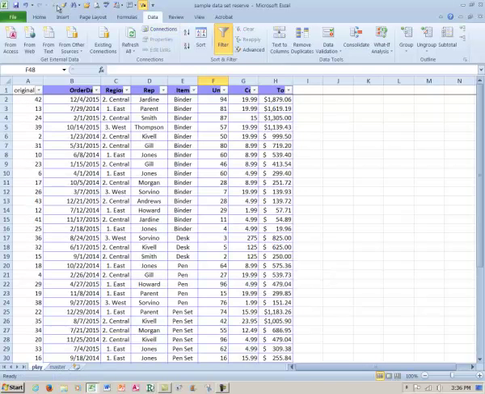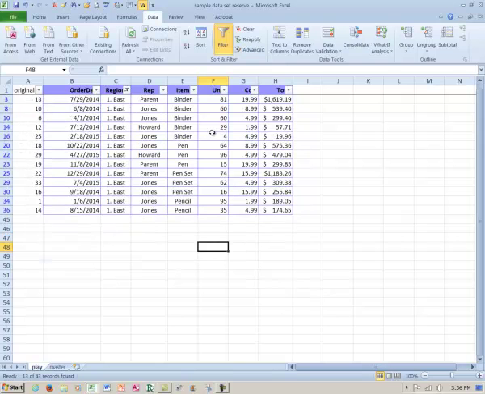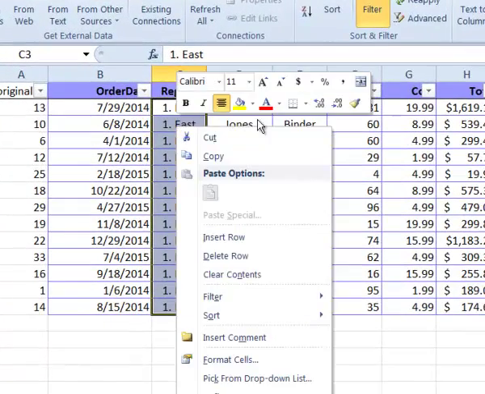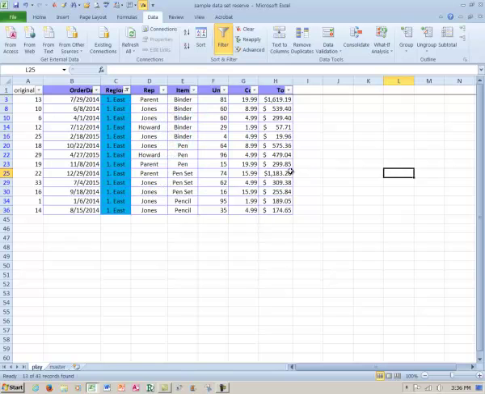Okay, I'm going to go ahead and take off my filter and click Clear. And let's say that I just want to look at East. And I'm going to give that a color. Colors can be quite handy because sometimes you've got some things going on that you need more than just an A to Z or a 1, 2, 3.